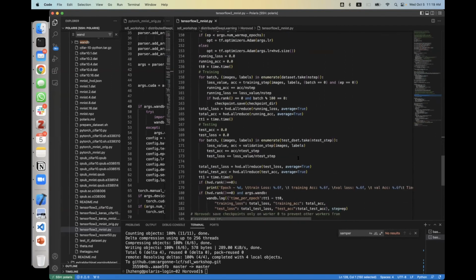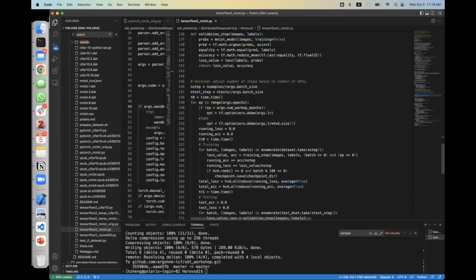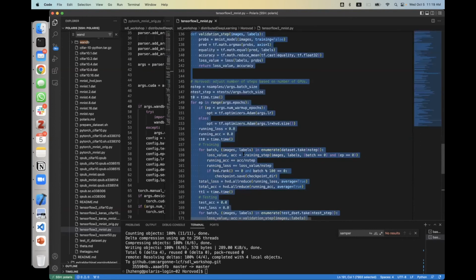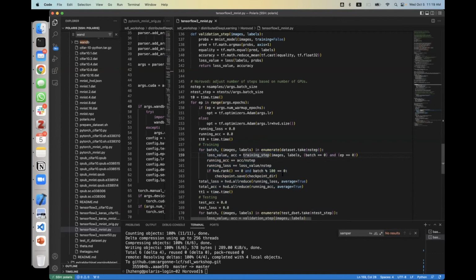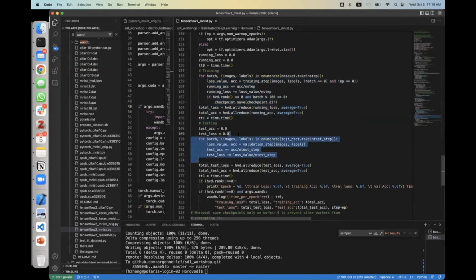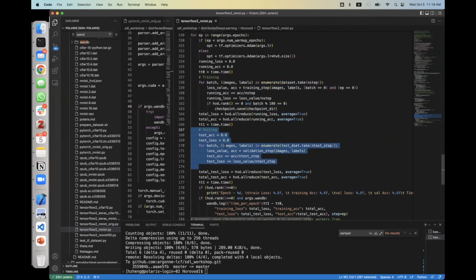Okay. And then in the training loop, this is doing the training batch by batch, calculating the loss and accuracy and doing the average. So this is the training loop, and this is the testing or validation loop.